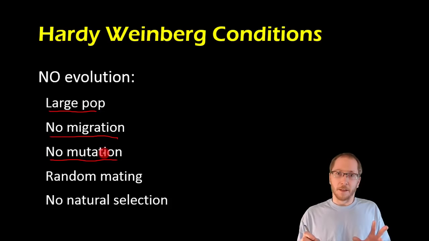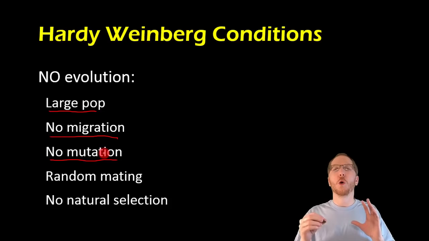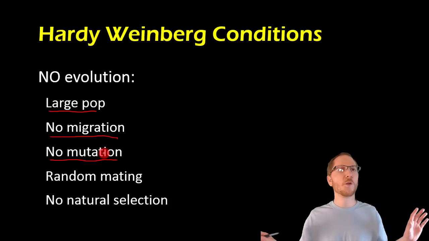For mating, we can't have certain individuals be more likely to mate than others. So we really can't have any type of sexual selection. We can't have any way that one male or one female would be more fruitful than others. So we need random mating. Now, that's not saying you just blindly walk around and eventually choose someone with no criteria, but this is what we need to happen, where each individual has an equal shot at reproduction.